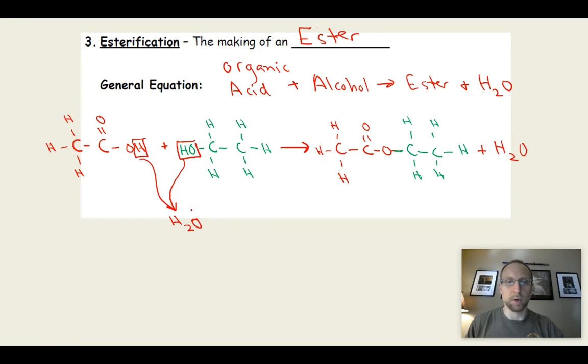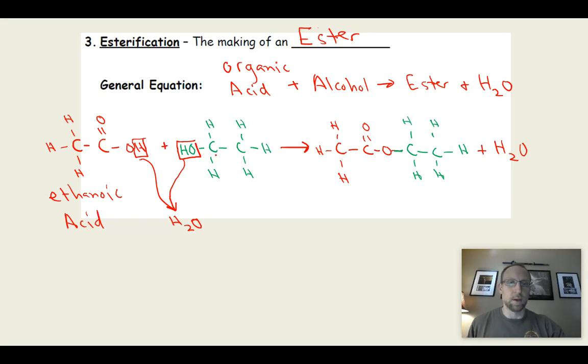So where did that water come from? The H and the OH came together, and that removed those, that freed up those sites on these two molecules so that we can just push them together. That's it. So you're just kind of linking those together like cars on a train. And that's esterification. So what would these be called? Let's practice again, right? So 2-carbon organic acid would be ethanoic acid.